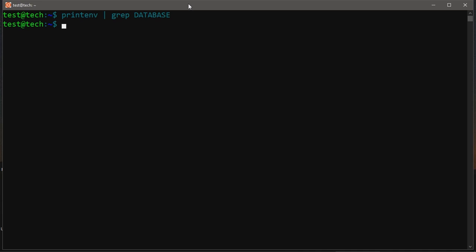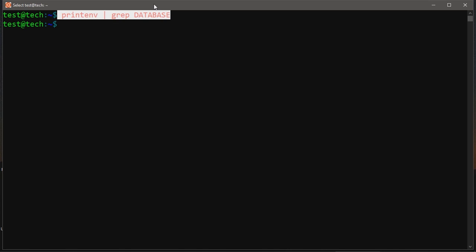As you can see, now I have typed the printenv command again for database, and you can see there are no results, because the current terminal session stores these environment variables we created, and it will remove them once we close the terminal session.